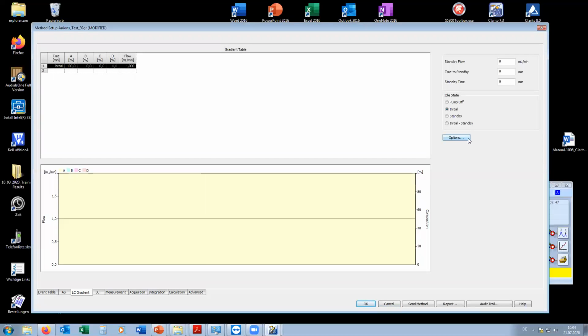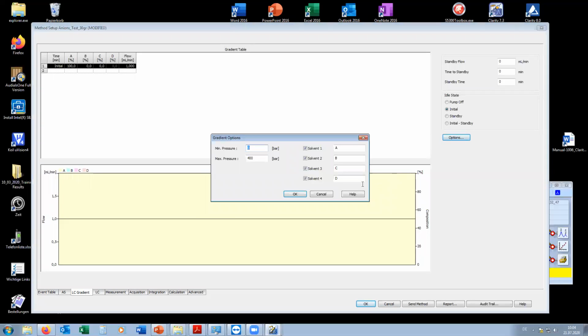This options switch is important, because here you can set the maximum system pressure. This is a safety function, and I always advise setting this to 150, because the columns you can buy from us, that's the highest pressure.